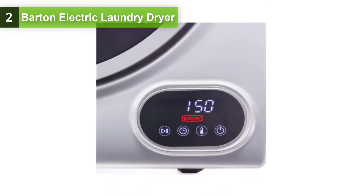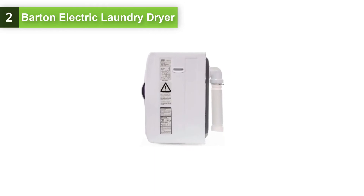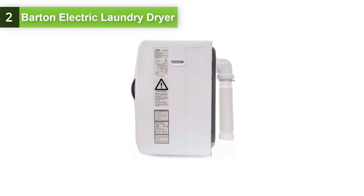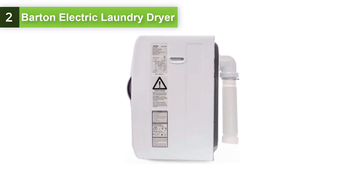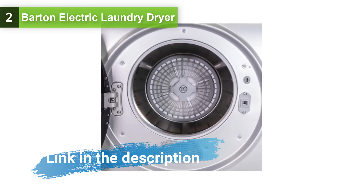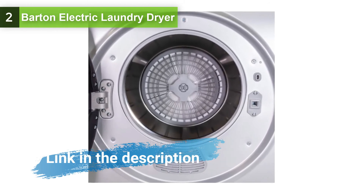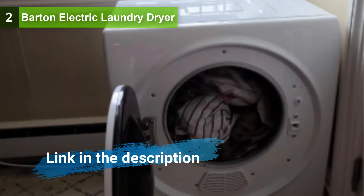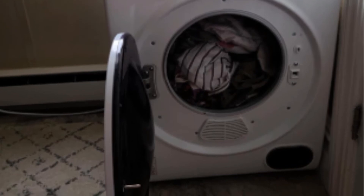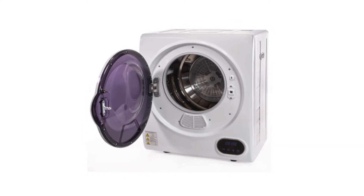It has multiple heat modes. You can choose the drying time or mode according to the material and weight of the cloth. This dryer combines functions of cooling and freshening without taking up a lot of room. The stainless steel tub provides durability. The weight of this clothes dryer is only 44 pounds and the small size makes it portable. Its compact feature is perfect for small spaces like apartments and dormitories. With 850W power and 2.8 kg large capacity, this clothes dryer can ensure your clothes are dry sooner. Even on rainy days, you can still put on your beautiful dresses every day.